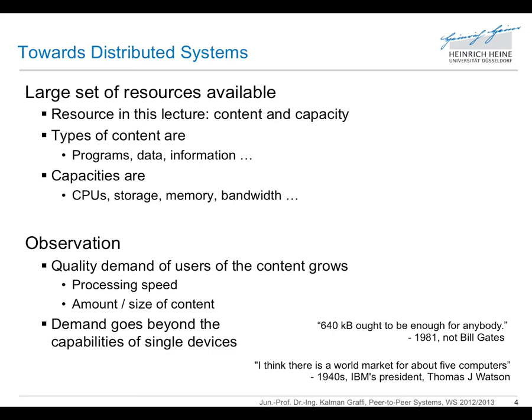So what we consider today as sufficient for any kind of applications, like it has been done some decades ago, this is not enough. So also in future, this demand that we have will grow, and today we would say 1 gigabyte per second is sufficient for anything that we can think of, but 1 gigabyte per second bandwidth at home is probably not sufficient in 20 years or so. So it will grow, both processing speed and the amount and size of content.